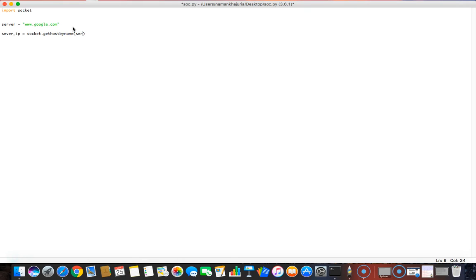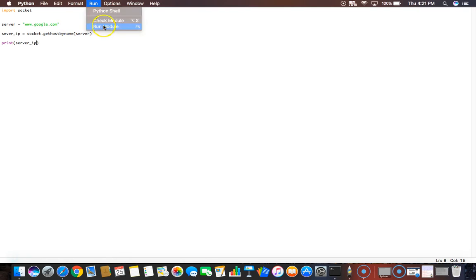We will just take an argument of server because we have to find the IP address of www.google.com. To verify it, we can print this server_IP, save it and just run it.